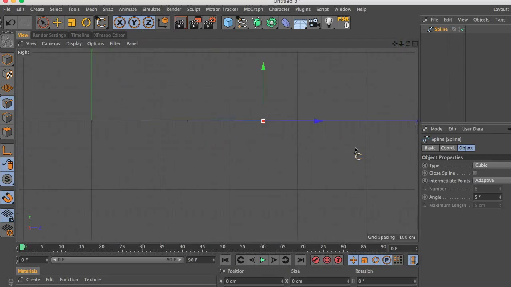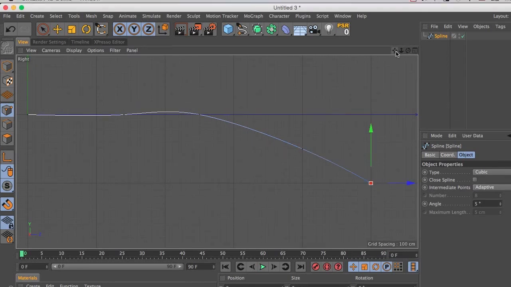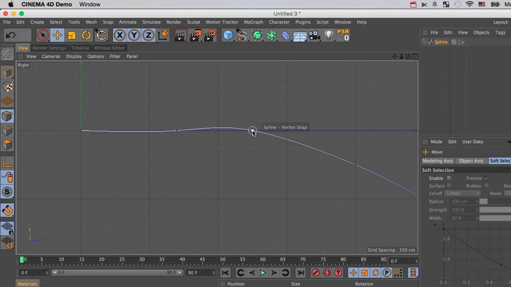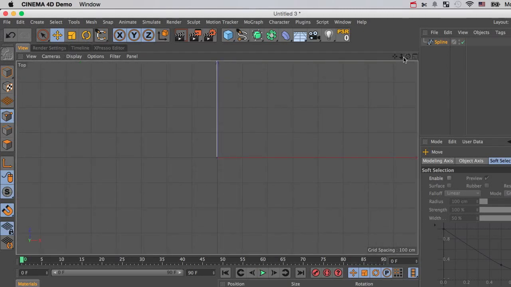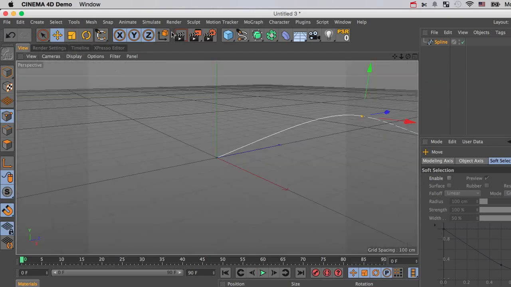I can't really suggest too much on how you want this thing to look, but right now we are just making a slide that goes probably down, so I'm going to move that point down. Yeah, that's cool, kind of whoosh, yeah, that's fine. And then I'm going to go to my top view and even give it a sort of a horizontal movement too, which you're more than welcome to do. Something like that's cool. And then we can look at it in our perspective.